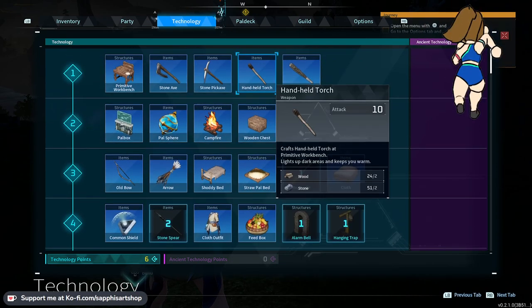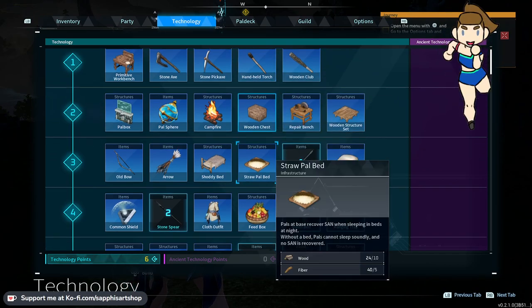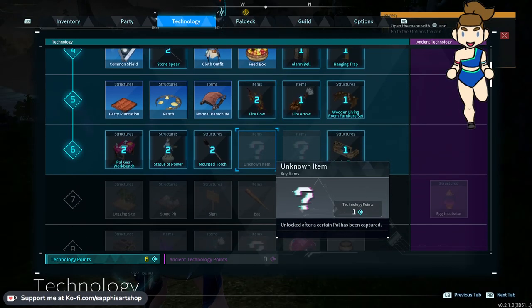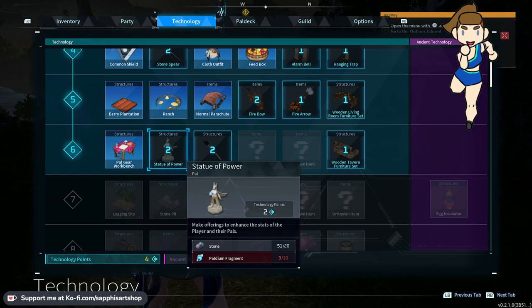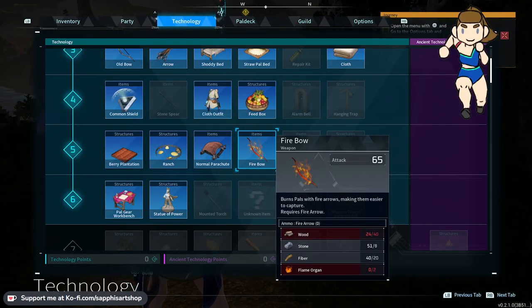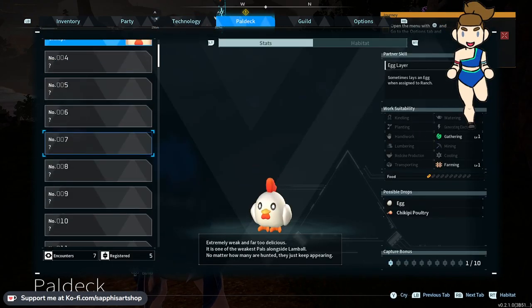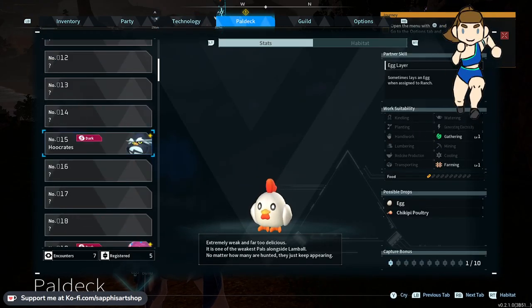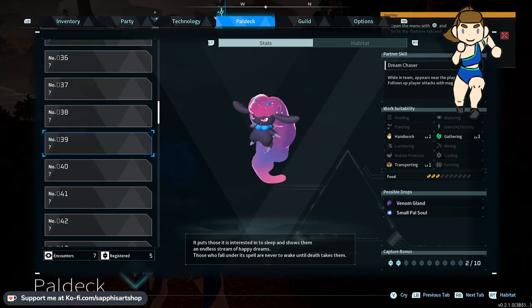Mounted torch. I didn't craft a torch, did I? I did not. I should do that. Okay. I know I'm gonna need this. I know I'm gonna need this. And I know I'm gonna want this more than I want the spear. Then there's Hookerties. And there's the Daydream.